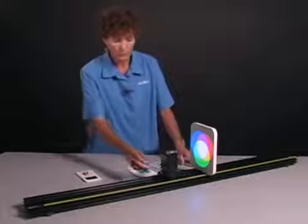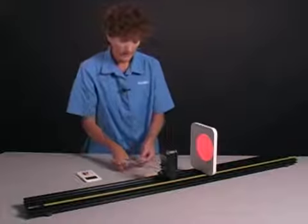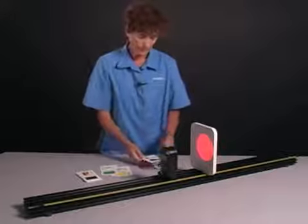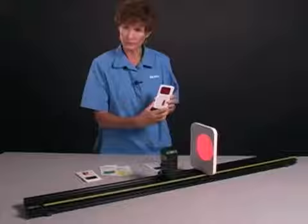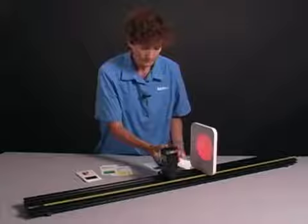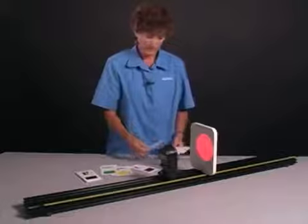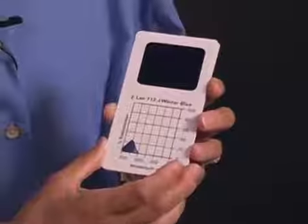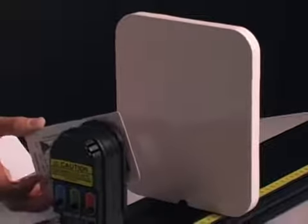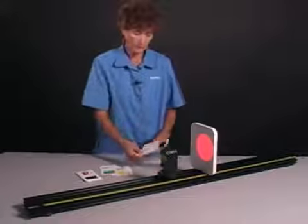So let's try this. We'll start with red — I'll turn off the green and the blue light, and I'll take out one of the filters. I'll start out with a red filter, and I'm going to cover the red light with the red filter. Okay, that is the red light covered with the red filter. Next, I'll experiment with the blue light we saw a minute ago with the blue transparency. This blue filter, I'll put in front of the red light, and it transmits virtually none of the red light that we can see. So that's an example of the filters — the red and the blue.